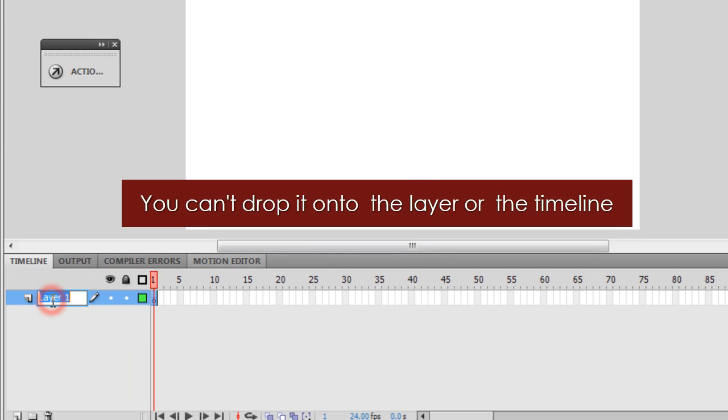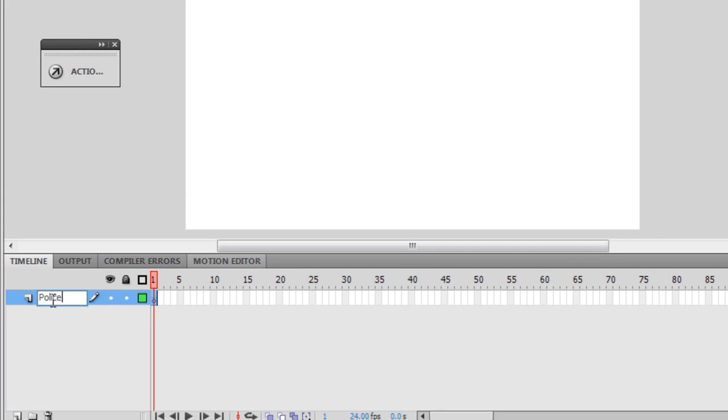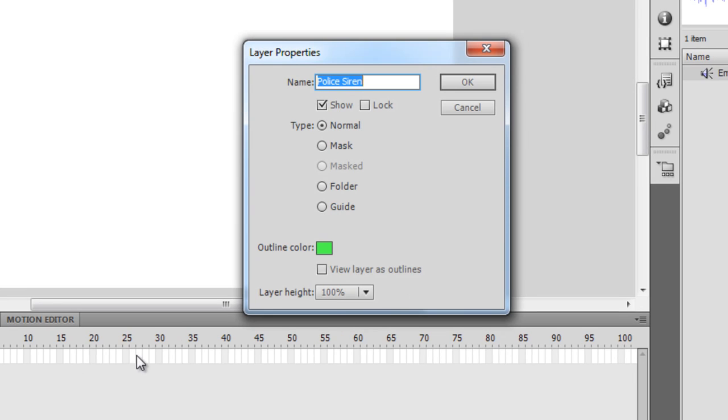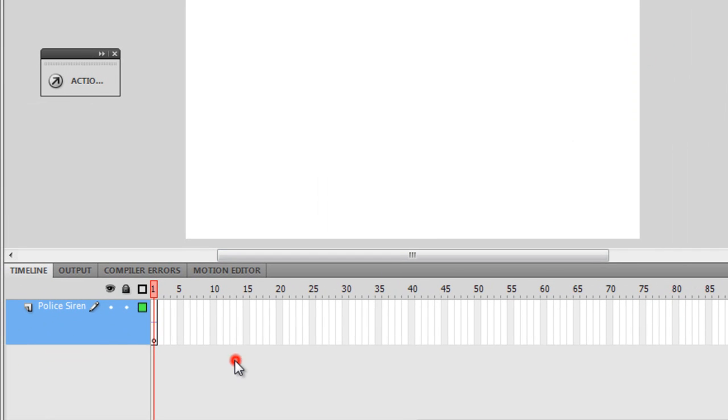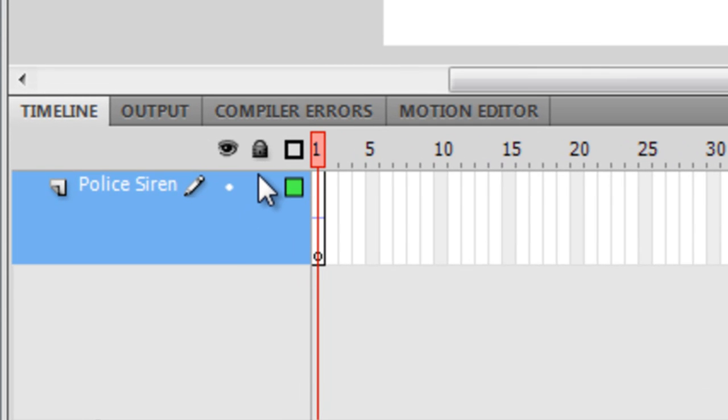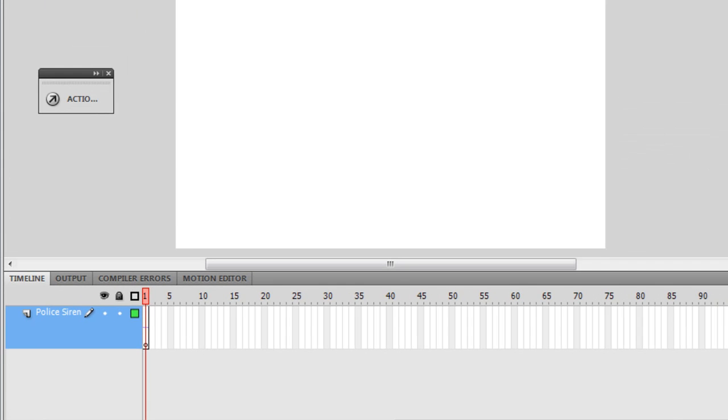To make things very clear, let me first give it a label out here. And the next thing that I'll do is I'll right click on the label, I'll go to properties, and then I'll increase the layer height, let's say to a full 300, and let me say okay. Guys, the moment I do that, you can actually see that the layer height has gone up by 3 times, and it will really be of a big help, and we'll see why.